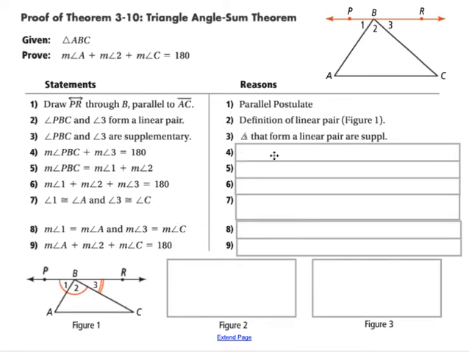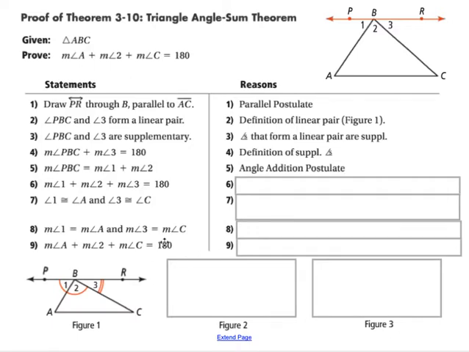So the measure of PBC plus the measure of angle 3 is 180, definition of supplementary angles. Step 5 says the measure of angle PBC is the measure of angle 1 plus the measure of angle 2. Well, PBC is made up of those two angles, so that's our angle addition postulate. So now we have angle PBC is 1 plus 2, so we can substitute that back in to step 4, and get our equation using the substitution property. So now we have angle 1 plus 2 plus 3 gives us 180, and that makes sense from our picture, forms a straight line.